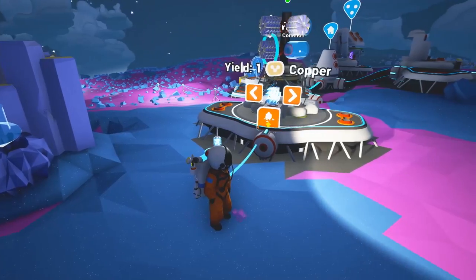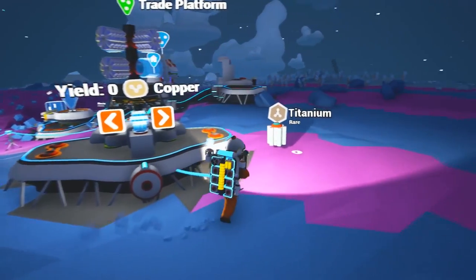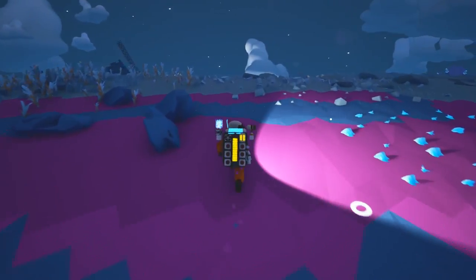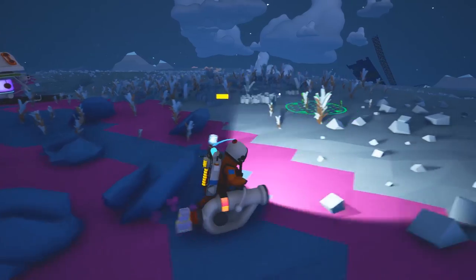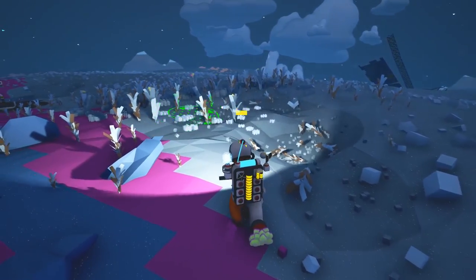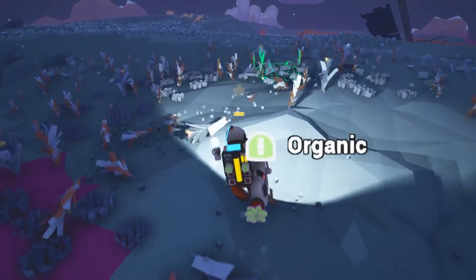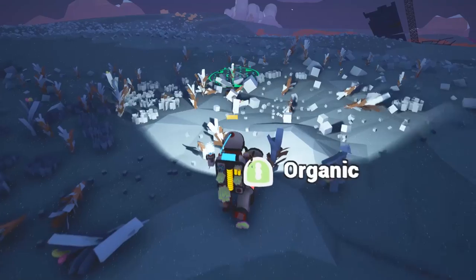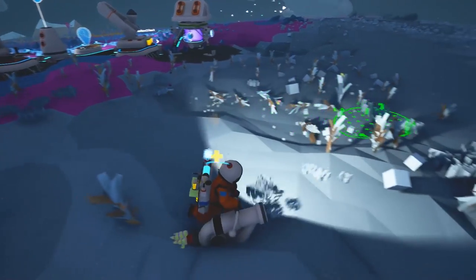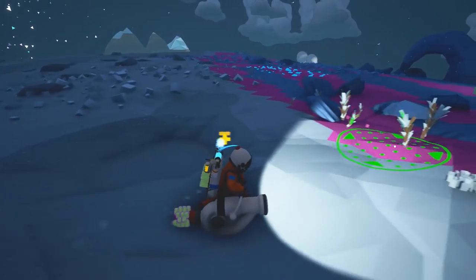Okay, so how about this? Let's take away the titanium. I'm not really in love with getting rid of that. Let's get something that we haven't really got a whole bunch of before, and that's organic. I don't know what we can do with organic, but I will try it. We get it pretty fast. This is maybe the equivalent of like carbon that you would get from other places.